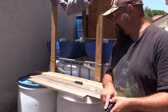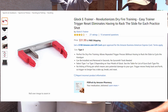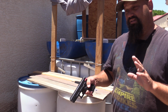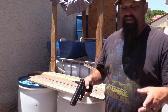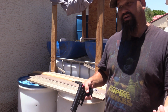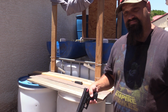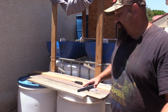I don't remember the actual cost. I'll put that in post. But you're also kind of missing the point if you're not getting that trigger break. So I don't know. There's some give and take, some positives and negatives about it. As a relatively inexpensive training tool, I think it's a good thing to have in the toolbox. But that said, I've had it in my toolbox for several months and never used it after I made the first video on it. So it's up to you guys.